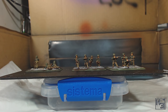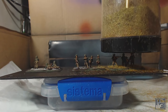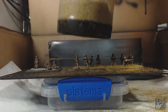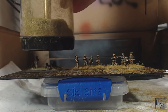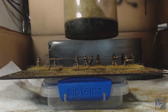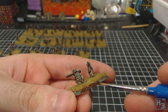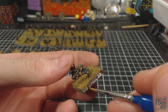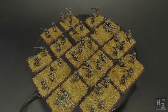I then applied a thin layer of PVA glue to the bases, being careful not to get the glue on the feet of the models. Then I used my static grass applicator to apply the grass to the bases. This is a mix of a few different sizes and colours of grass, but mostly dead and scorched grass. I really like using a static grass applicator for this — in fact this video was delayed because my old applicator stopped working. It's a very handy tool that can quickly give you nice upstanding grass. I then neaten up the rims of the bases using Vallejo Model Air Burnt Umber. To finish these models I applied AK Interactive Ultra Matte Varnish to dull down all the shiny bits, also spraying some into the grass to kill the shine caused by the PVA glue.